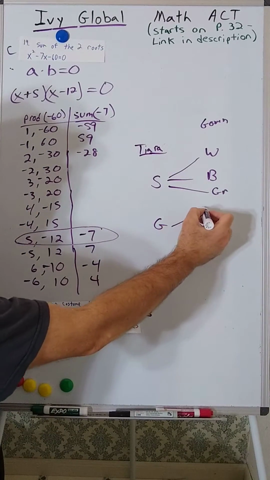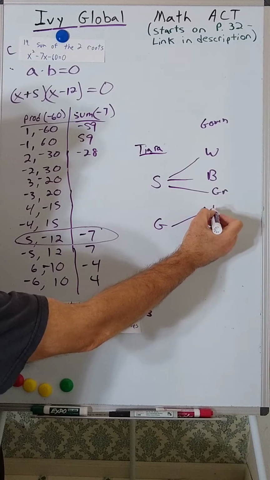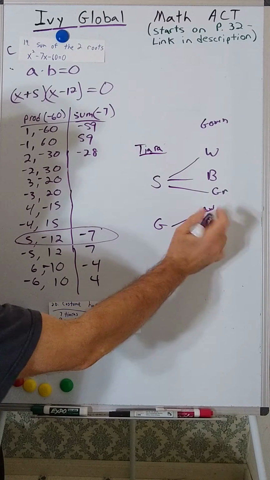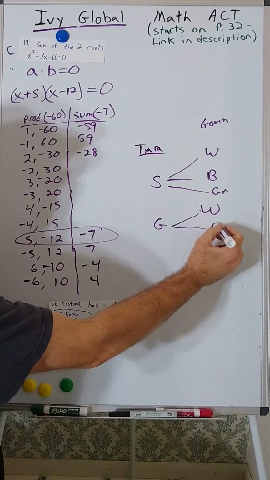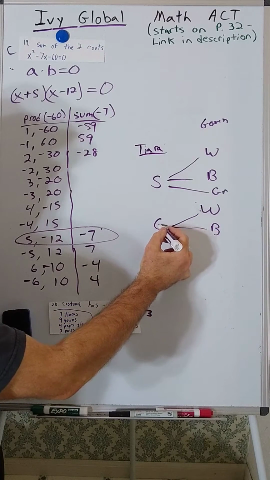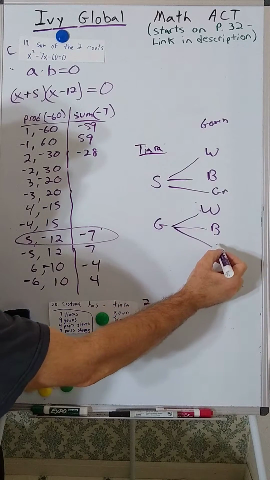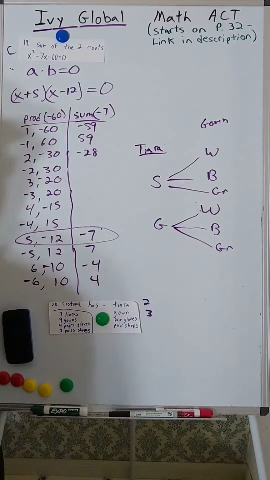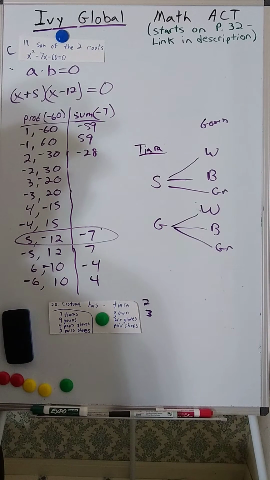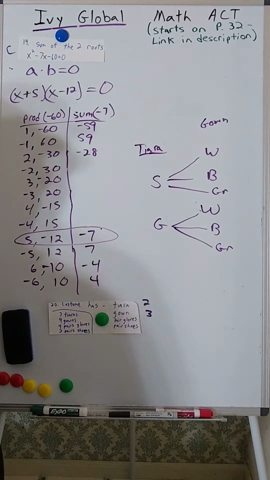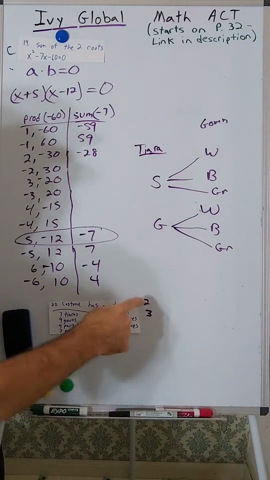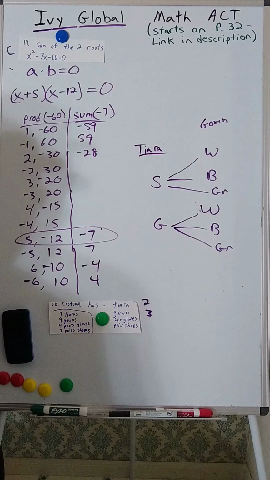She could also have a white gown with a golden tiara. She could have a black gown with a golden tiara, or she could have a green gown with a golden tiara. And at this point, I realized she could have 6 different costumes, combining those. I look at the 2 and the 3, and that to me suggests multiplication.